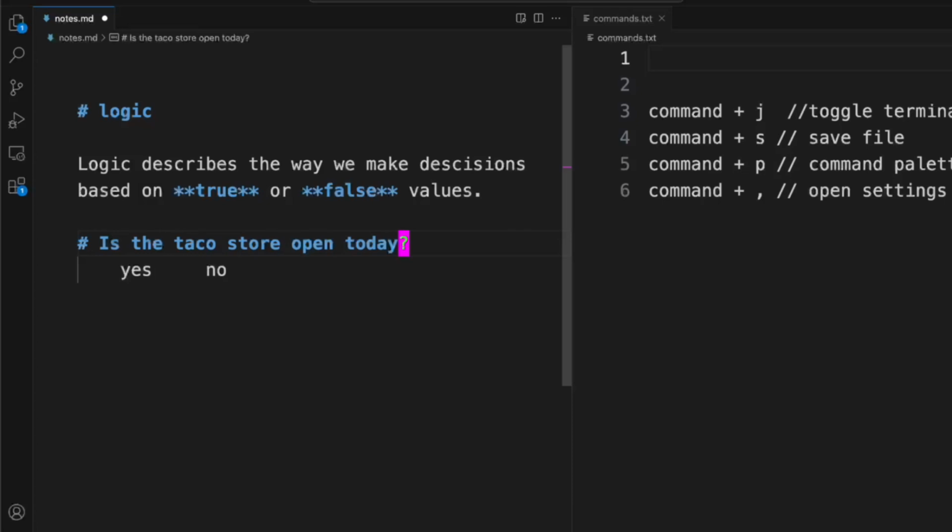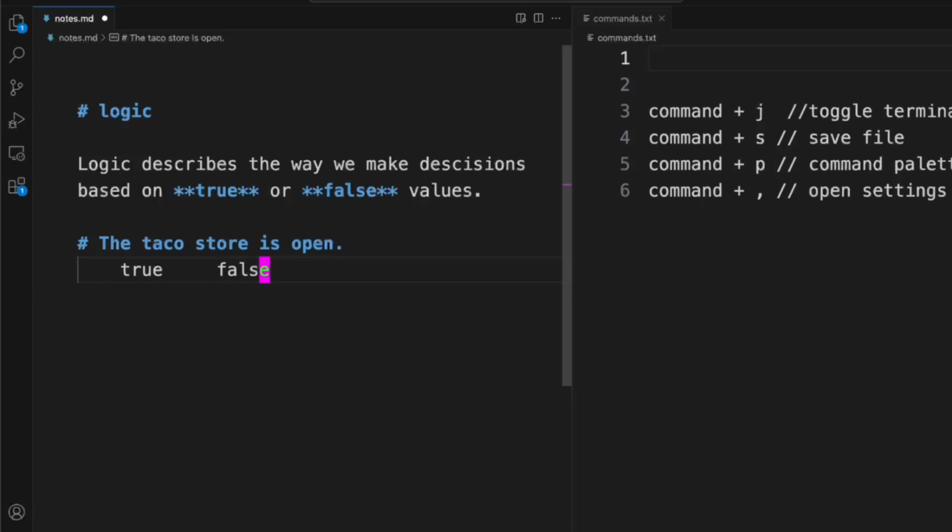Well, we could say, the taco store is open. So this would be a statement. So if we had a statement like this, then all of a sudden, I mean, we could say yes or no, but we could also think of it as true or false.